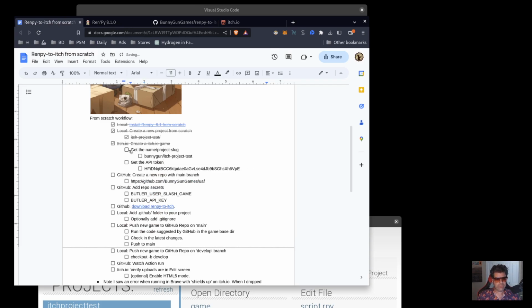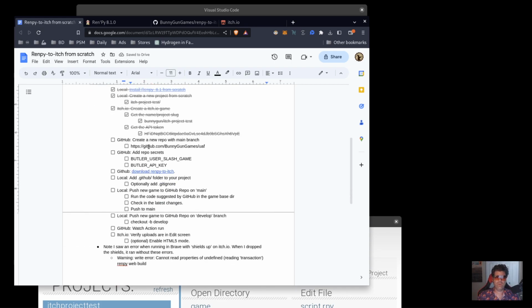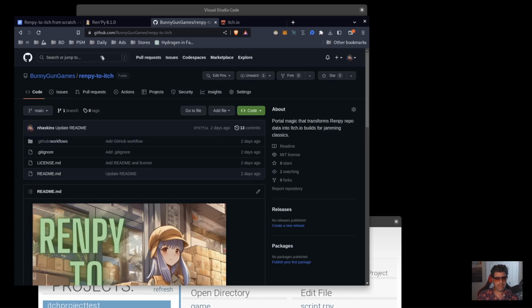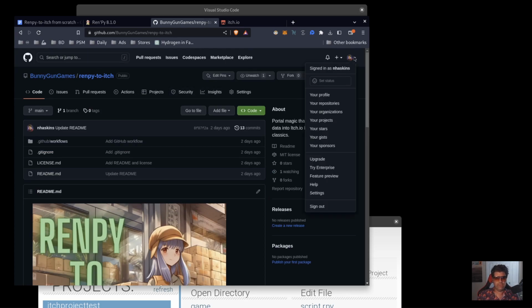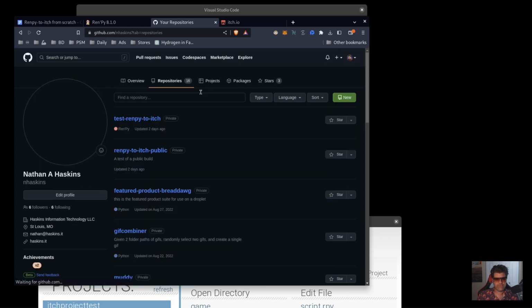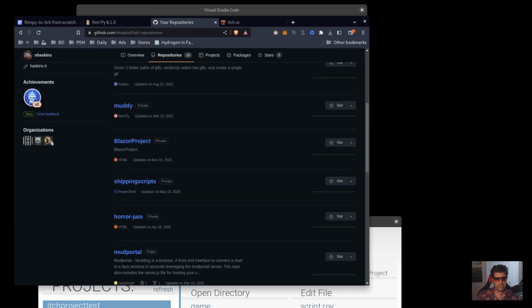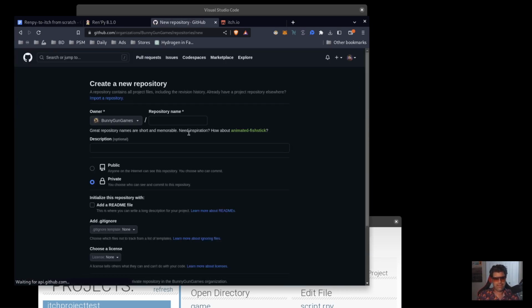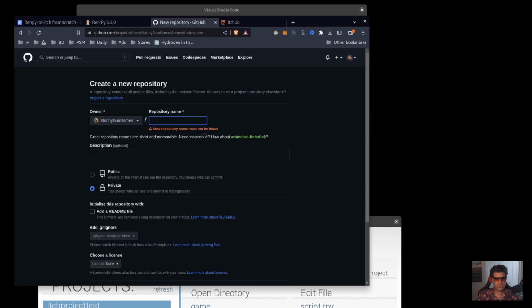So we did itch, and we got our notes, and we created a token. The next part is we go to Git, and we're going to create the repo for this project. So here we are on GitHub. I'm logged in under my account. You would log in under your account, and we're going to create a new repo for this project. For me, I'm going to create it under my bunnygun projects and go to new, and we'll give it the same name.